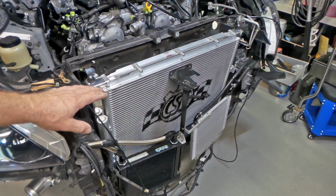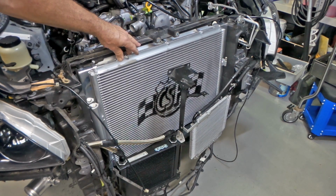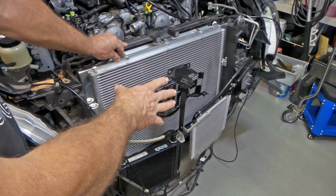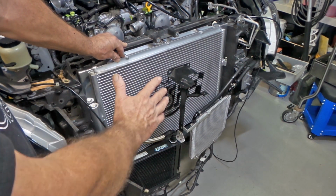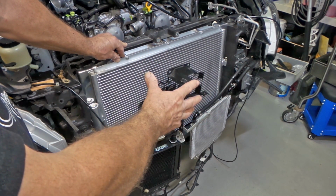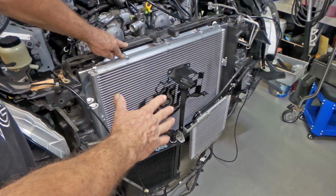Rightio, I found another bit of a spot where it's hitting. I don't know if you can see it there, but I've got a bit of a mark with a paint pen. This corner of the radiator is hitting on that corner up there before everything else touches. Honestly, folks, this could be my fault. I am putting a manual triple pass radiator into an automatic vehicle. My only concern is that the radiator support panel could be different for manual and automatic, although I doubt it. I can't imagine them tooling up for two different radiator support panels when there's virtually no difference other than a couple of holes on one end to get the pipes in and out. But either way, we'll make this thing fit.